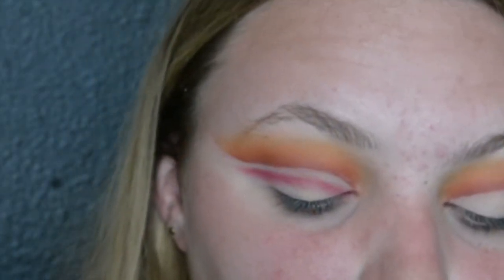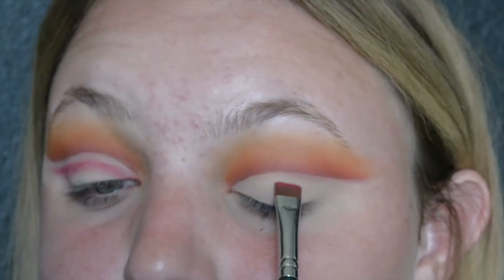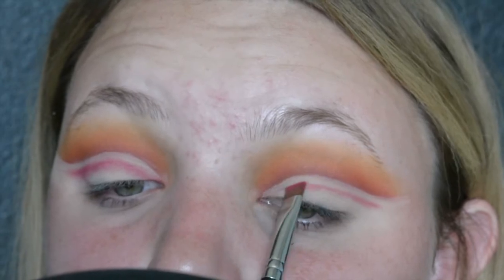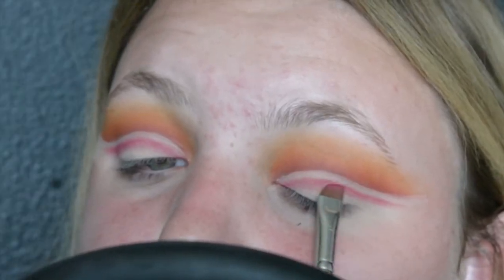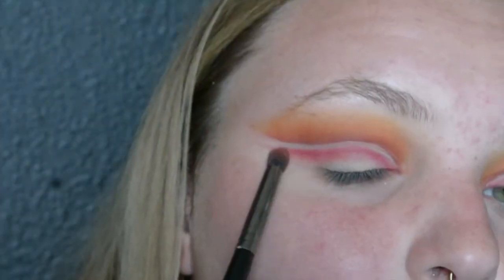All right, once you have that shape, go ahead and do the same thing on the other eye, trying to keep them very even and symmetrical. It's very hard to do if you mess up the first part, but if you get the first part down, you should be fine. All right, once you have this on, you're going to want to take your orange and your small blending brush and blend that downwards so that you have the same effect but going the opposite way.